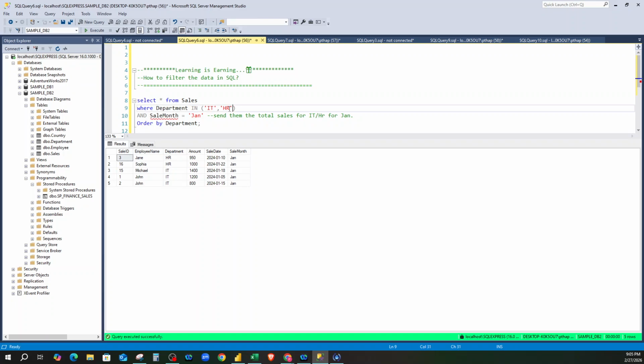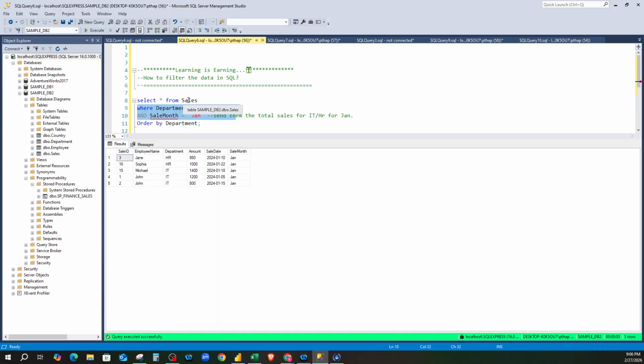You can even bring in other departments if you want to, or you can get rid of this department if you don't want to. Okay, so it's going to work, and it's going to do another filter, and you can keep going. And month is this, right? And employee name is this, and sale date is this, a specific date, right? If you have multiple filters, you can do each one by using the AND operator, or you can also use the OR operator, one or the other, right? Other conditions satisfying. There's an OR that you can also use. So that's what the filter does. This is the filtering, right?